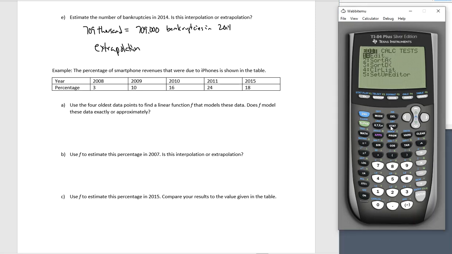So we're going to go back to stat, and we're going to edit our lists. I encourage you not to use delete. Delete just makes one item go away, but if you use clear, it'll clear the whole list. I'm going to show you what delete does. If you're at the top of the list and you hit delete, all it did was take out my list number.